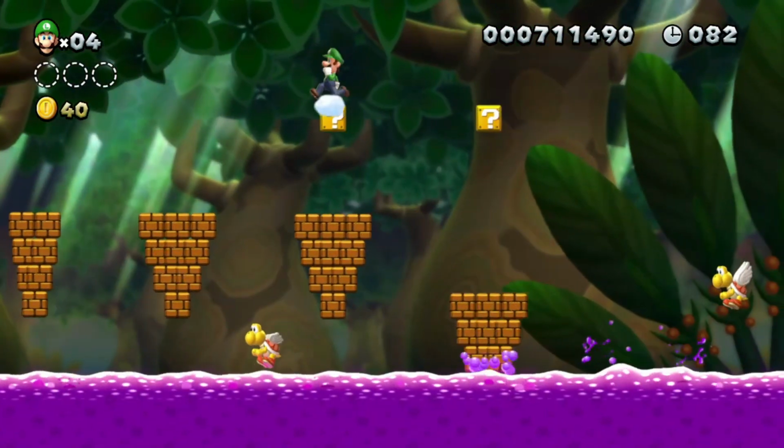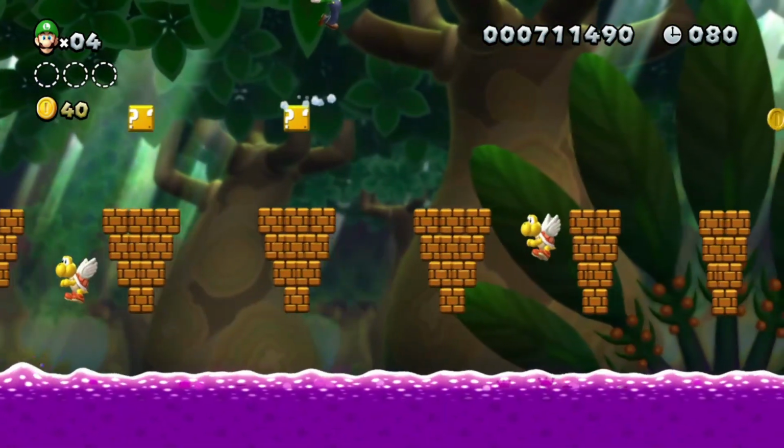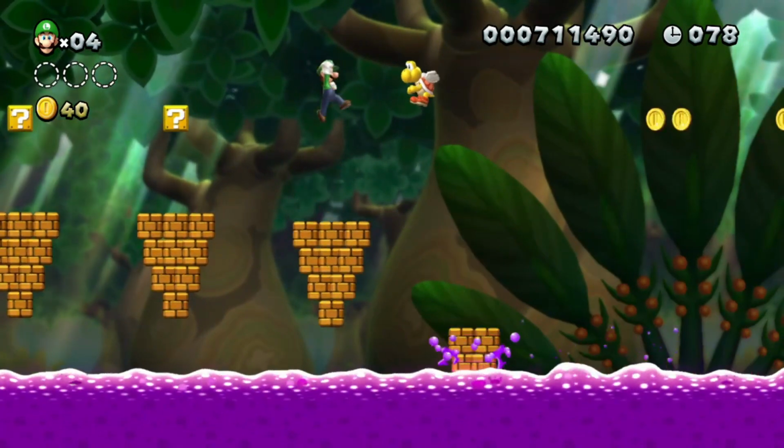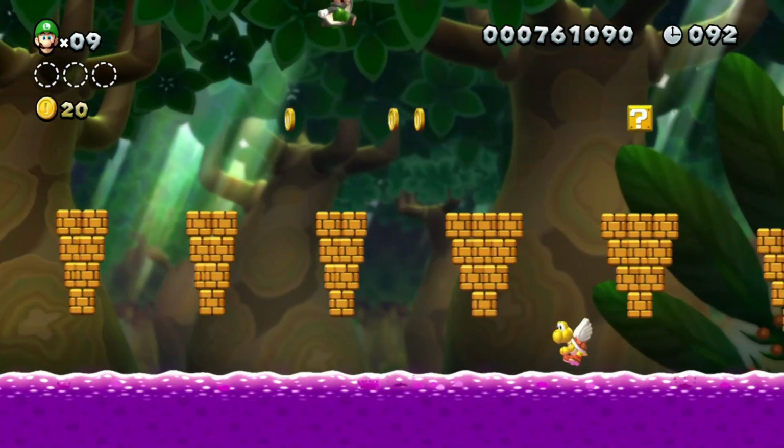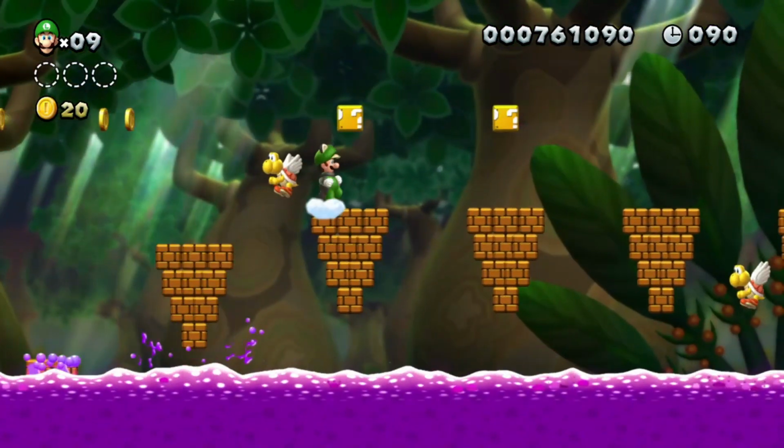These blocks kept moving in and out of the poison, and it was really hard to tell when it was time to jump because of how fast they moved. After about 10 or so silly deaths, I decided to whip out the Super Acorn and just glide over everything.